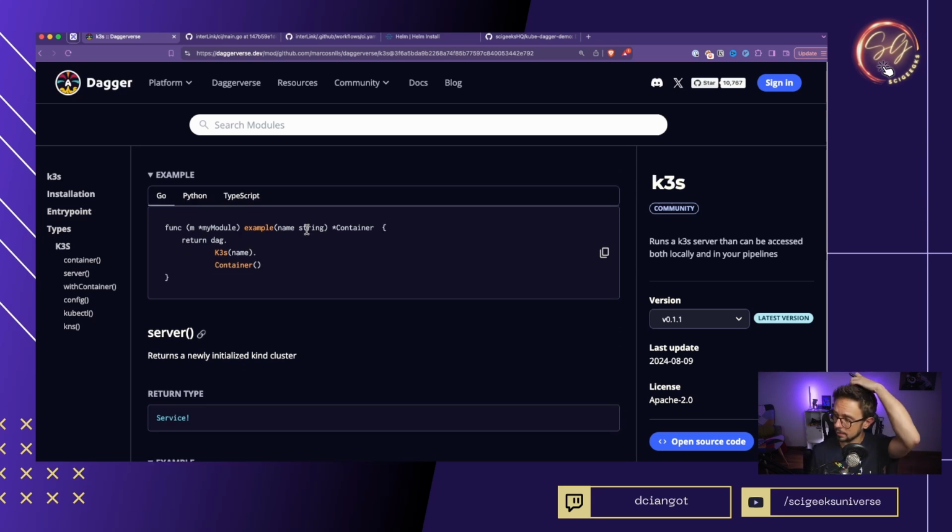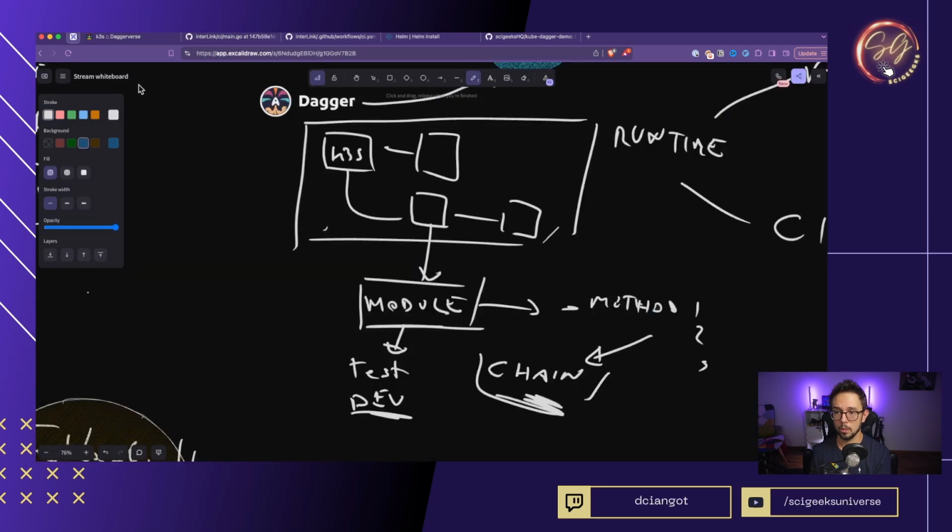So forget about having dedicated pipelines, dedicated GitHub workflows to bring up your K3S cluster. You will be able to instantiate a K3S cluster in the same manner, either you are on your laptop or on your GitHub Actions. And the other part that we are going to need is, okay, how can I take this module and compose this with my test suite. That can be, maybe, this second module.